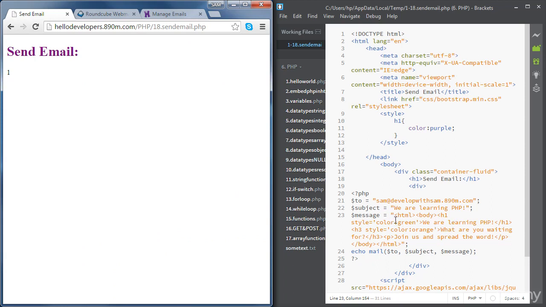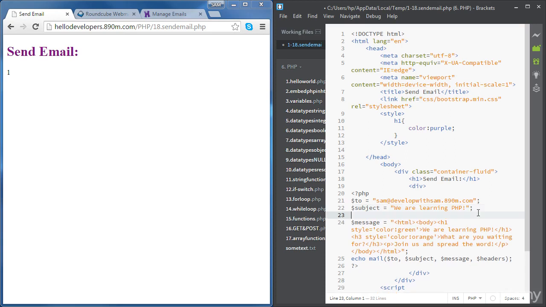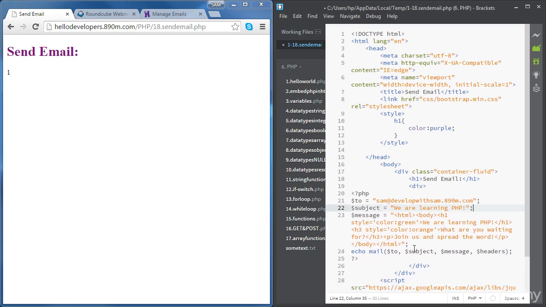When we send an HTML email, we would need to add another parameter to the mail function, and this one is going to be headers. So we're going to set that variable. Let's add it after the message.